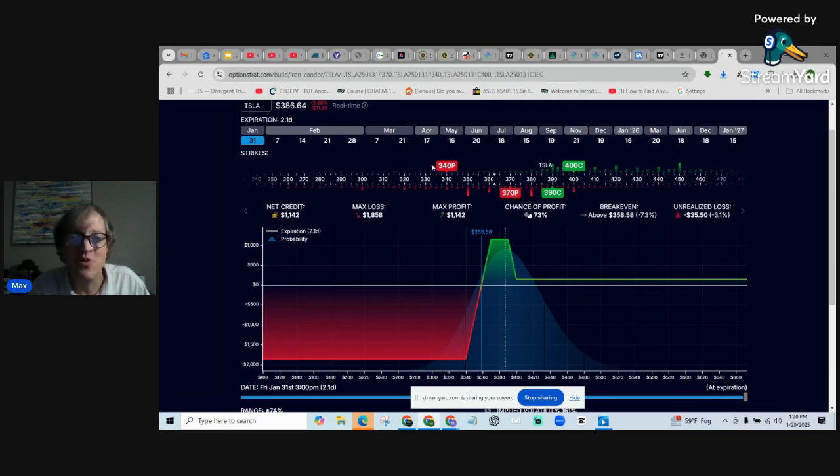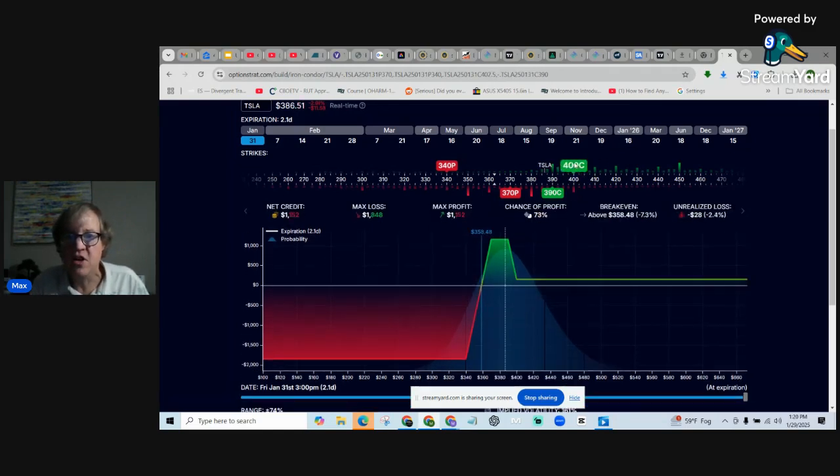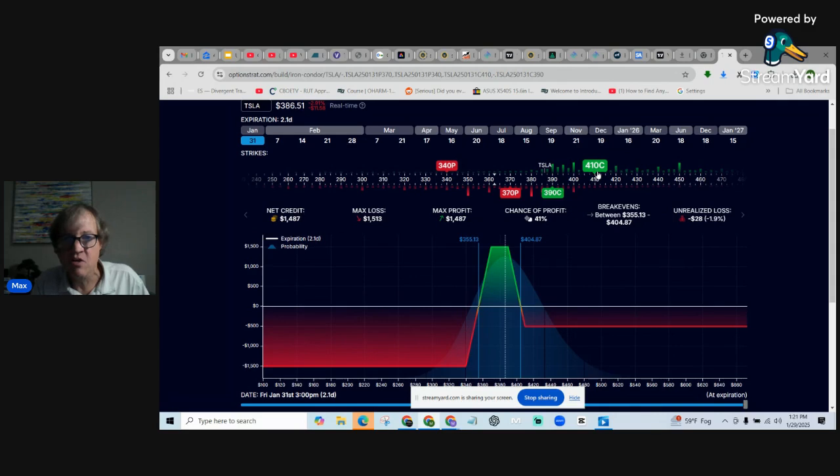What it is, you're earning more on the bull put spread than the bear put spread. The credit from the bull put spread is wider than how far the strikes are apart on the call spread. The strikes are 10 points apart, so that's $1,000. The credit is $1,100. The difference is the $142 consolation. When you put a trade together like this with no risk to the upside, you have to make sure that the width of the strike on the call spread is not more than the credit you're receiving.